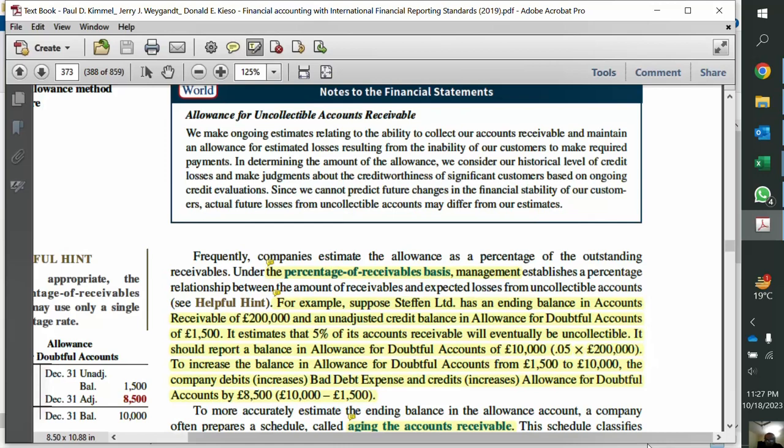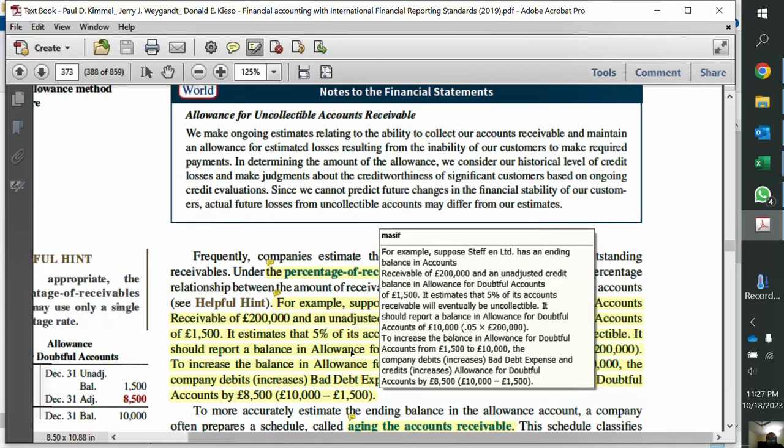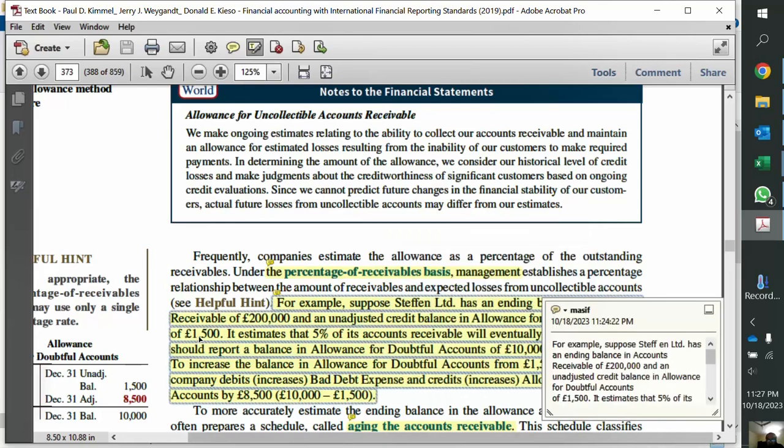We discussed in the last video that this account, which is a contra asset account, sometimes has a credit balance, sometimes a debit balance. Please refer to the previous video again if this concept is not clear. Say we have recorded an estimate of 10,000 and then we actually write off in the next year only 8,500, then there will be a credit balance of 1,500, which is the overestimate of the previous year.